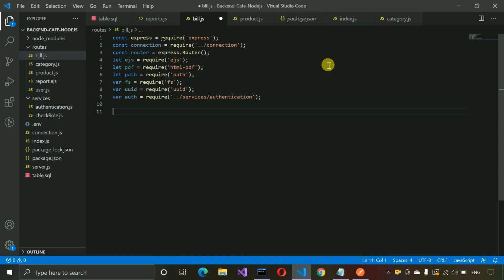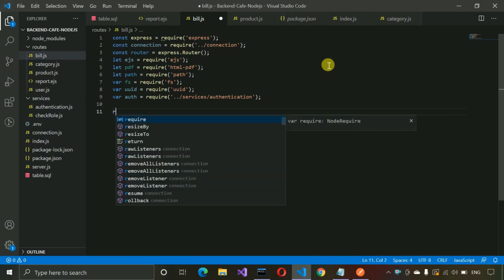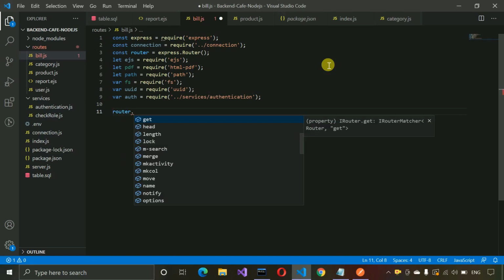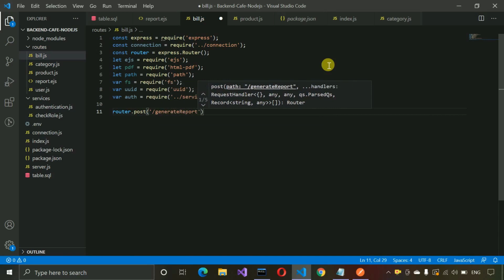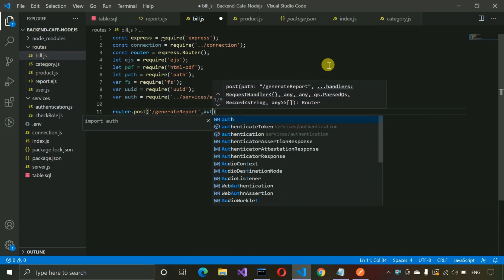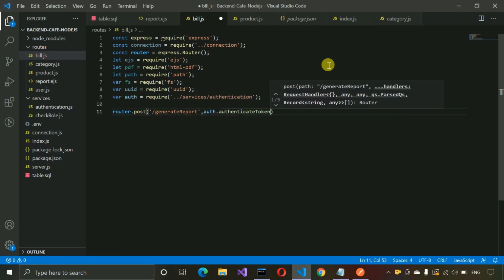Now we have to create one API, so router.post method we are going to create, and this one is basically to generate the report. So generate report, this API we are going to call.